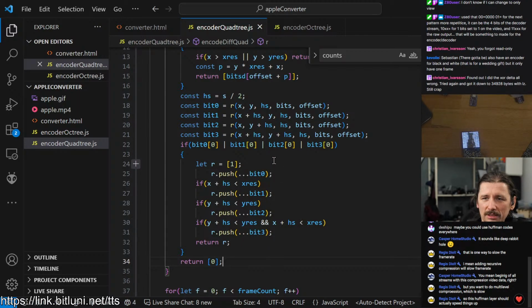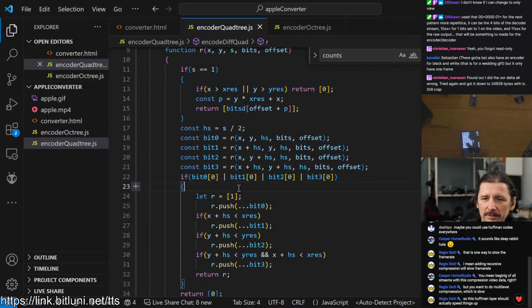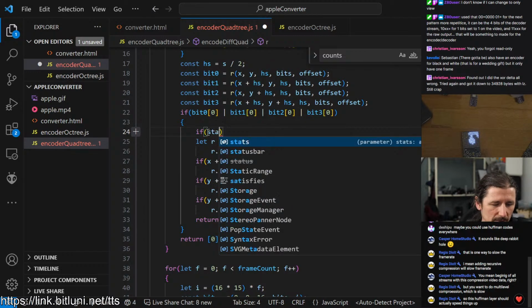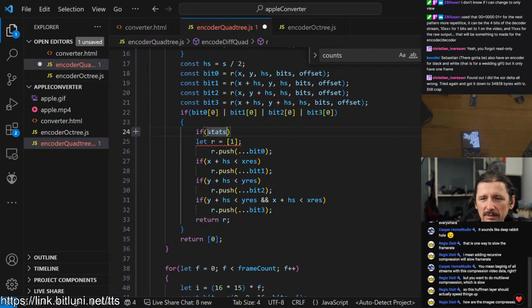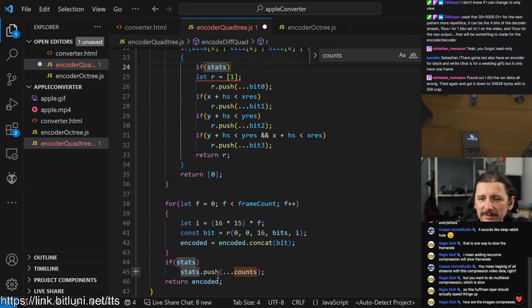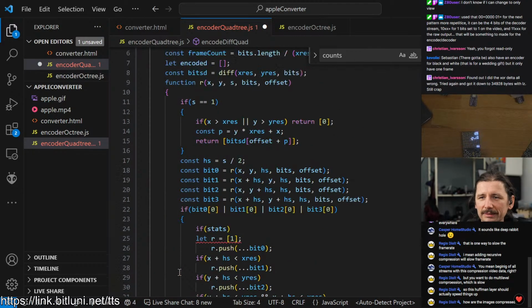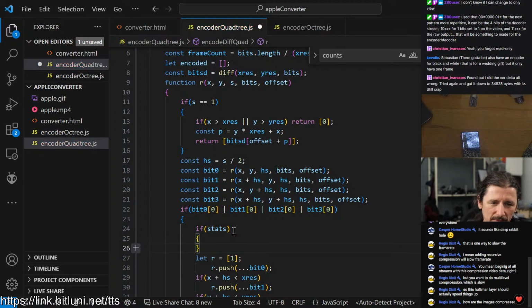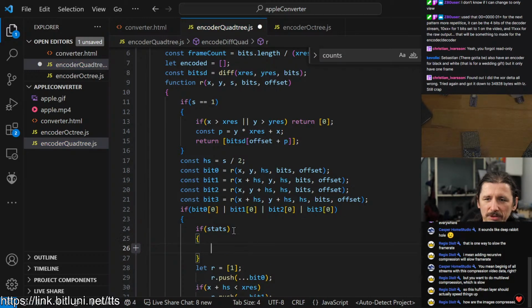Okay, let me check. What we want to do here is starts, if starts. Oh wait, that's interesting. Let's expect the stats here. If stats, then the images are compressed by quadtree compression.